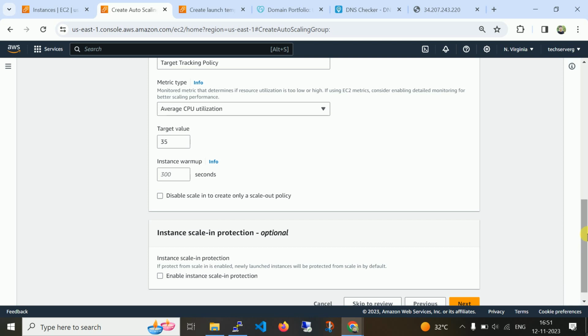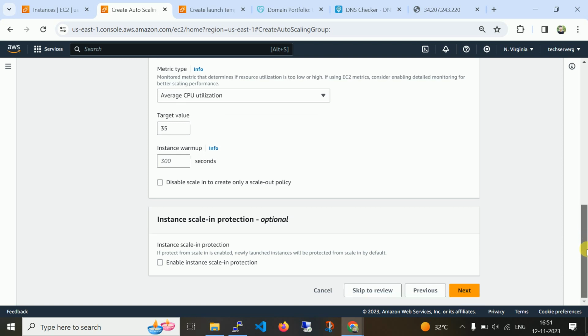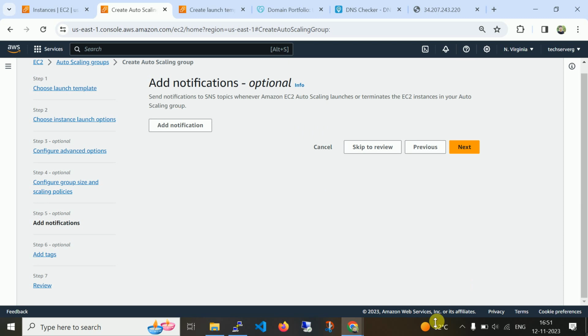But as far as the general scenario is concerned, it should be 70 or more, around 60 to 65%. Enable the scale-in policy: if the utilization is less than this, the additional instance will automatically be terminated to reduce cost.